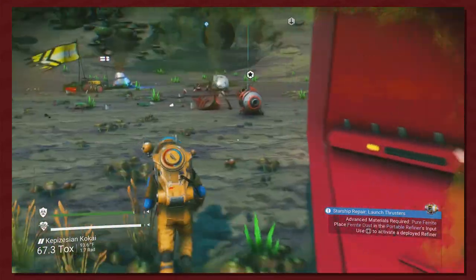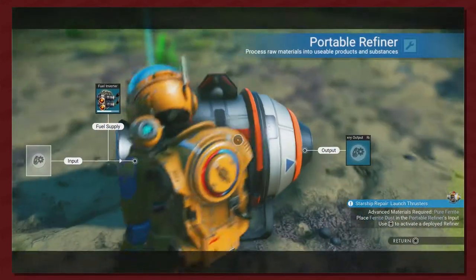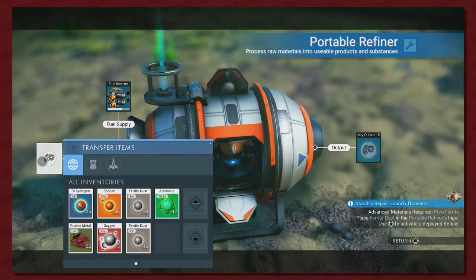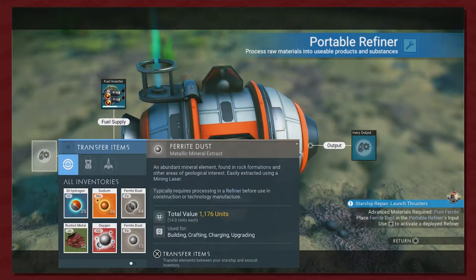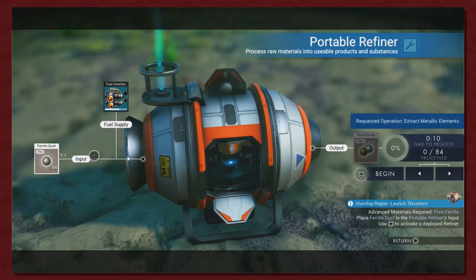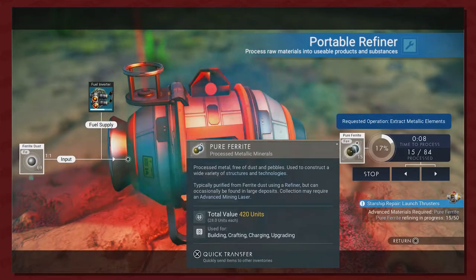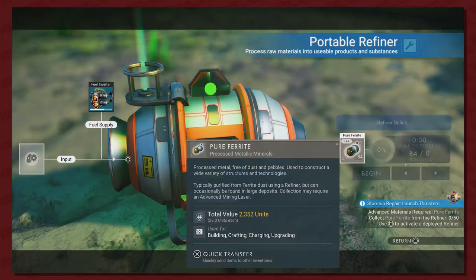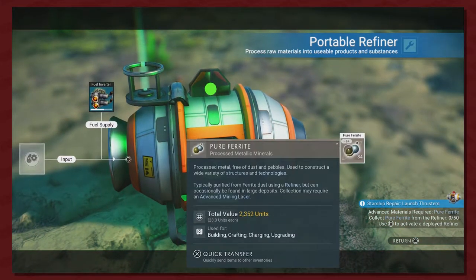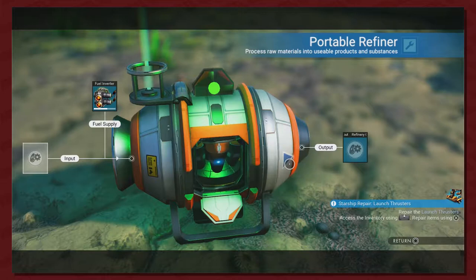Why is my life support dropping so hard? That I want to know. All right, let me talk to the portable refiner. Drop some ferrite dust up in this niche. Boom. It's gonna take about 10 seconds, okay. This is actually pretty fun, I'm not gonna lie. Oh, boom.